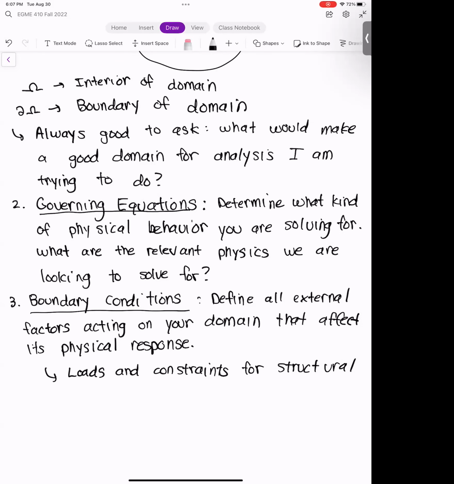Okay. And so it's important, if you have a physical situation, to always think about how I can turn this into boundary conditions for my simulation. That's a good mindset to get into, because if you start thinking about that, then turning your physical situation into a finite element simulation becomes a lot smoother of a process. Okay?